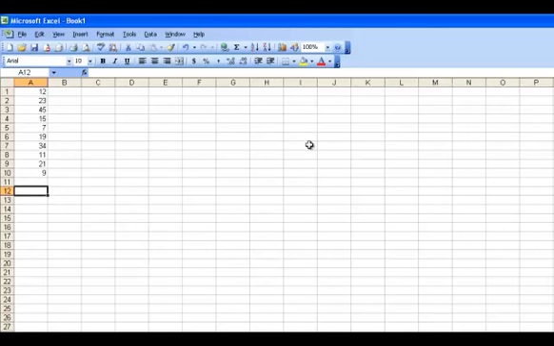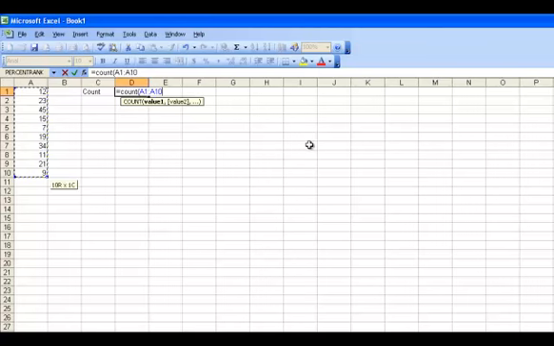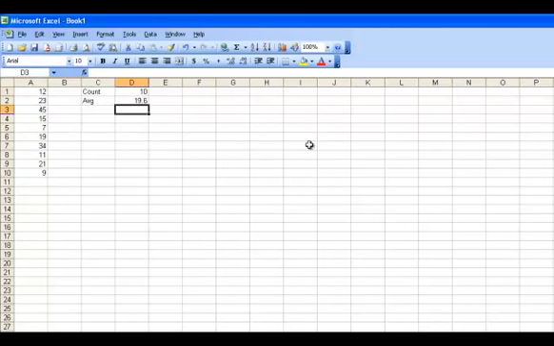I'd highly recommend you actually learn how to use the very basic formula structure of Excel to do calculations yourself. So the first thing we'll do is a count to see what the n is. We put in the formula equals count and highlight those cells, and it tells us we have 10. Now let's do the average. Equals, and Excel has a formula for this, average, if you can spell right, there we go. Highlight the cells you want to take the average of, close the parenthesis, done. So the average is 19.6.